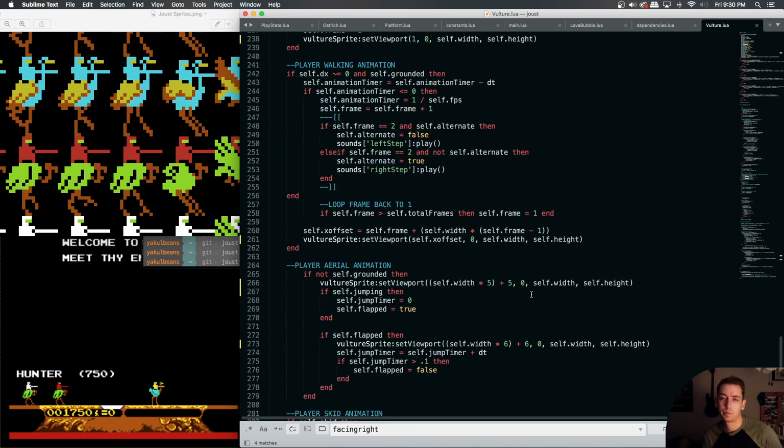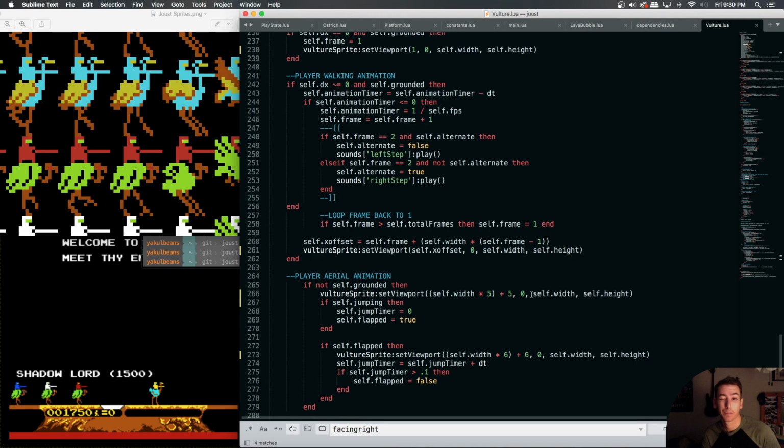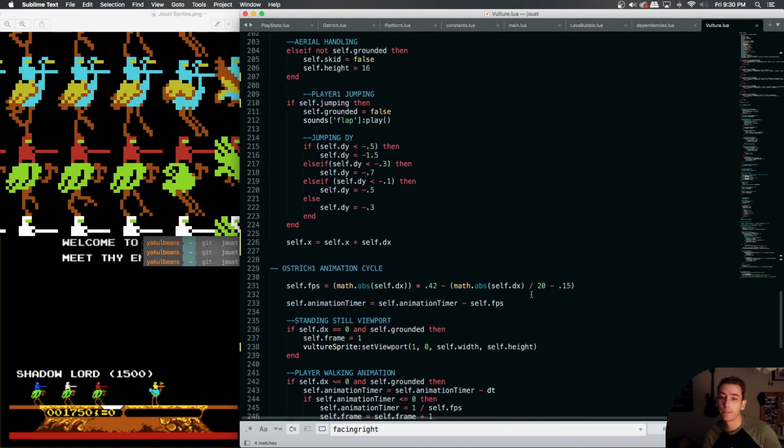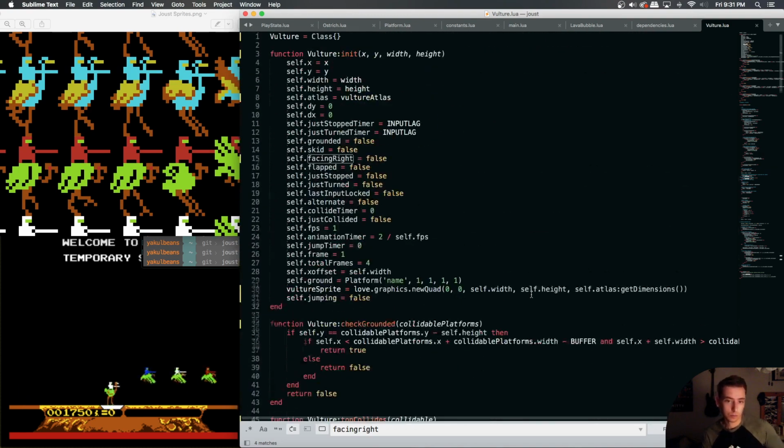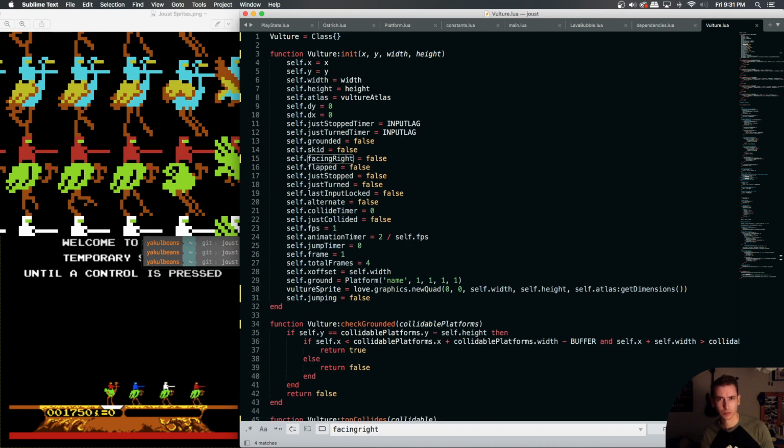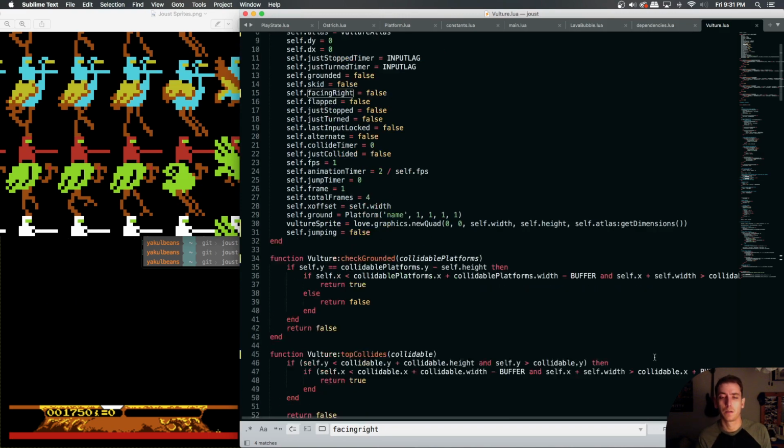Okay, I don't know why our vulture's direction would have anything to do with our other ostrich's direction or directional input.